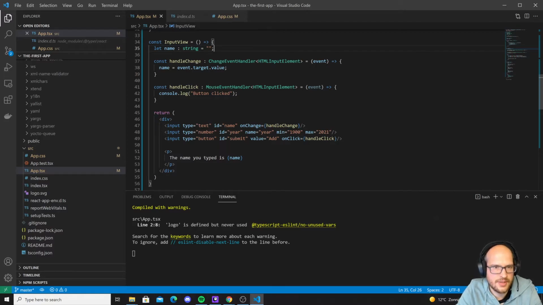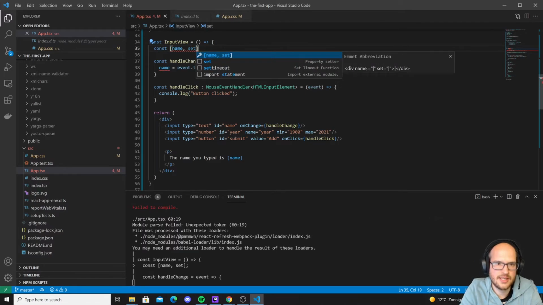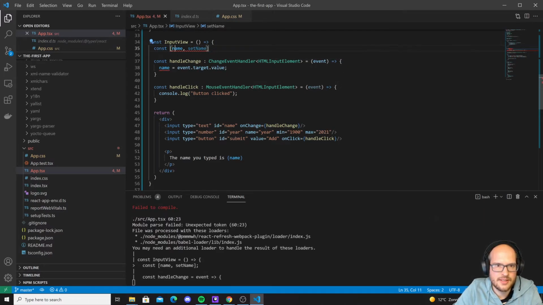This sounds a little bit out there. What is a hook? We don't know yet, but hooks will be explained later. For now, we will use the useState hook, which is a nice way of creating a state. We're making a constant. You can make a let here too, but we will use a constant. We'll say name, which is the name of the state. And a second parameter is setName. The first is the state itself, the value of the state, and this is a function that we can call to change the state.